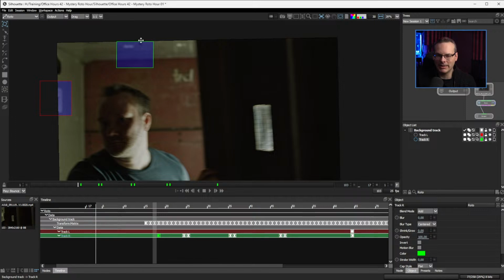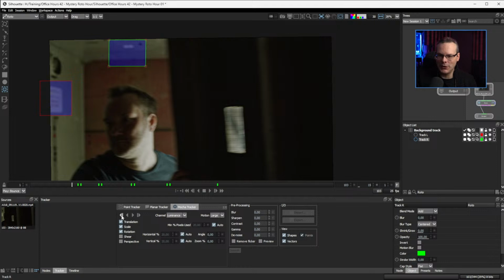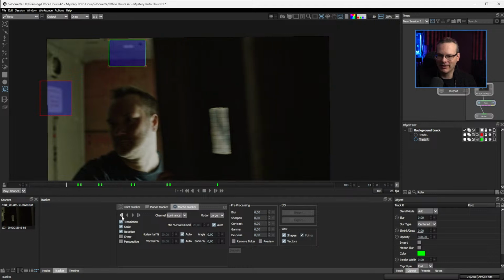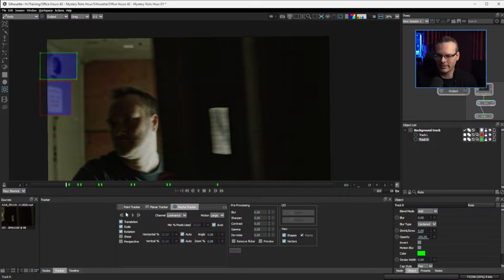I don't know where to put this anymore. I think, yeah, we'll probably be all right up here. We need to be sort of thinking about going more that way, because that door is just going to keep going. So I'm just going to keep doing a few frames at a time now, because this is going to start getting annoying soon. Add a key. T to go into transform. Let's just stick it over there and see what we can get done.